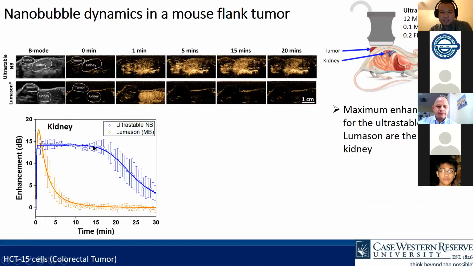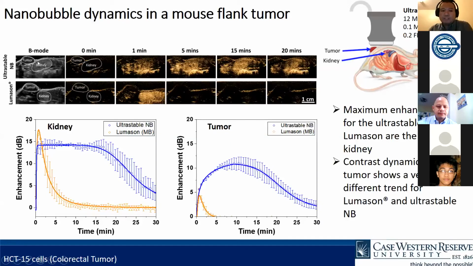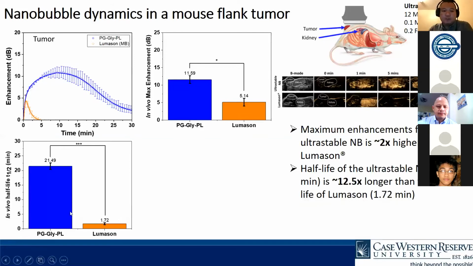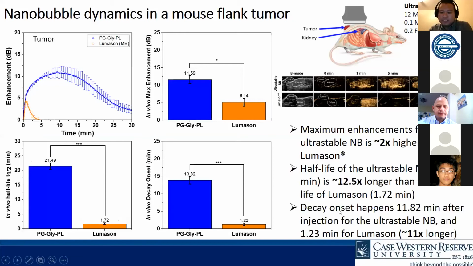It remains at its maximum for about 15 minutes before it starts decreasing. But if we look at the signal from the tumor, we can see that the contrast dynamics are very different. Maximum enhancement for the ultrastable nanobubble is 2 times higher than that of Lumason. The in vivo half-life is 12.5 times longer. And also the decay onset happens 11 times later.